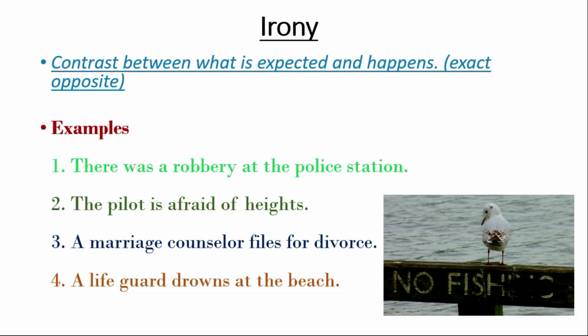Now let's look at some examples of irony. First one, there was a robbery at the police station. So a police station is supposed to be a safe place where the police actually catches the robber. But here there was a robbery at the police station. This is again irony. Contrast between what is expected and what happens.